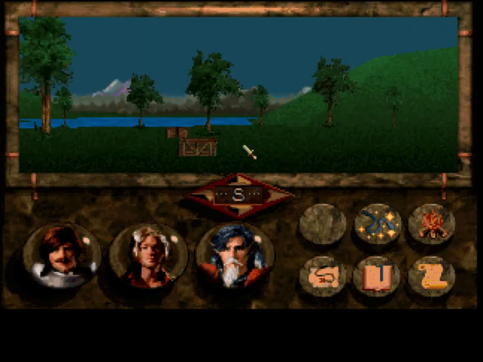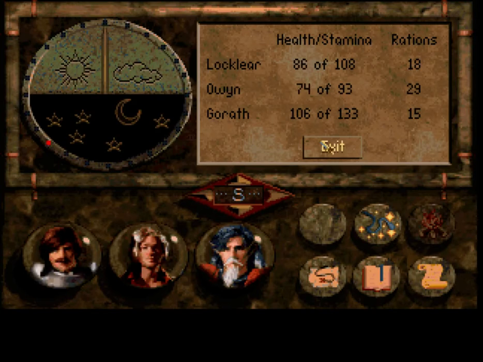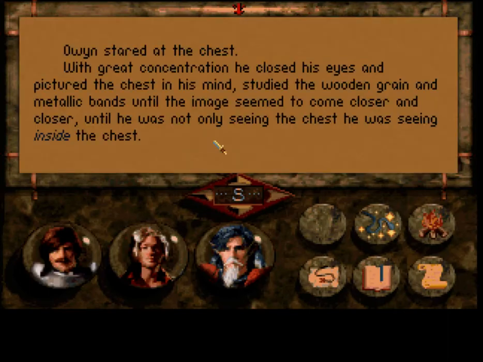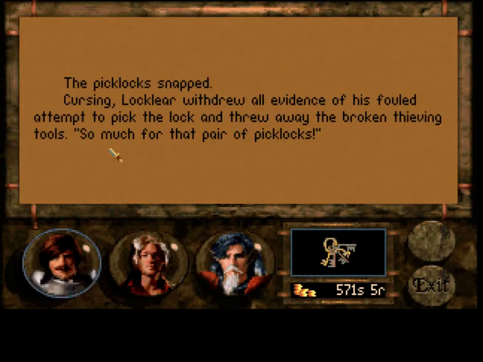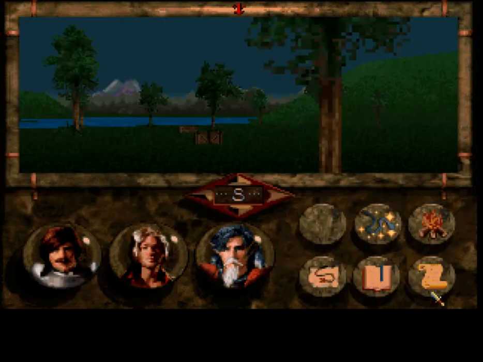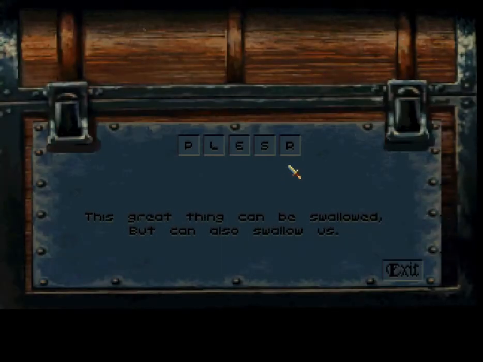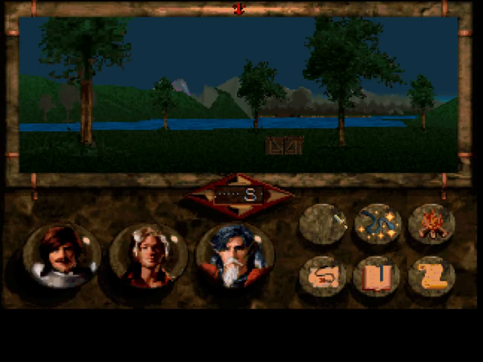So we got our pathway here, and hey, more chests. Should we try to open it? Let's rest first. Okay, Scent of Sarig. And okay, this is beyond our ability to pick, unfortunately. But this one is a riddle chest, thankfully, so let's see. This great thing can be swallowed, but can also swallow us. I'm guessing water. More healing. Goodness knows Owen needs it after that last one.